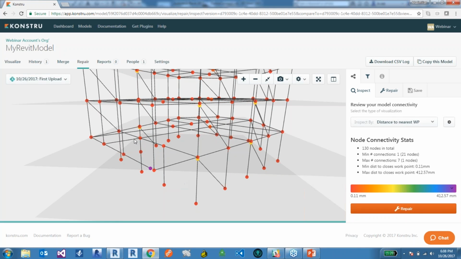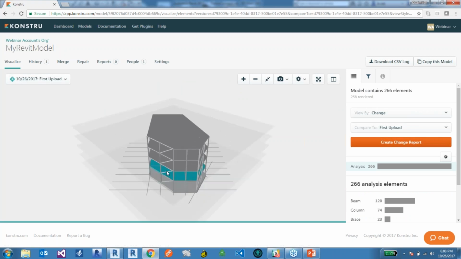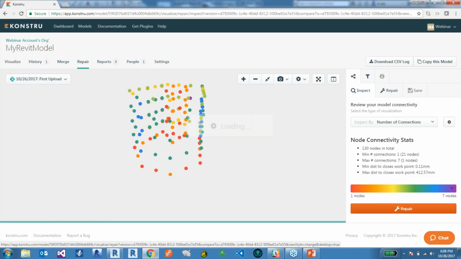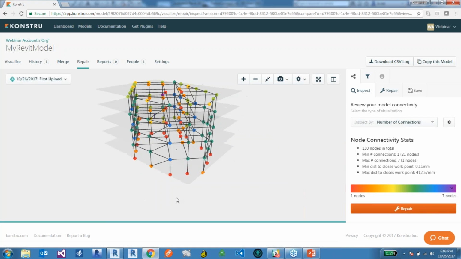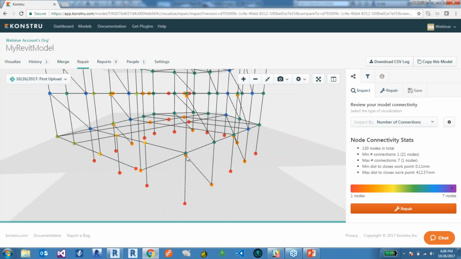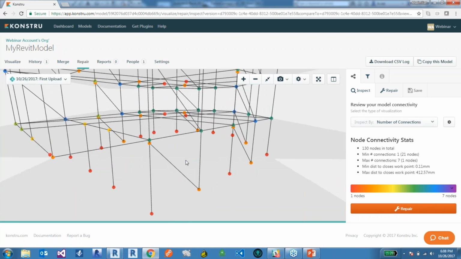So if we go back to our Visualize tab, we will see that this is our model, and we see some grid lines in here. A work point is actually just an intersection between the grid lines and levels. So we have points on each level, projected up the grid to each level. And usually we should model all our connections and members on those work points. And if they're off, then this is something we should fix. For example, this is the case here. It's also the case here, because of course this connection should be moved upwards to the next level.